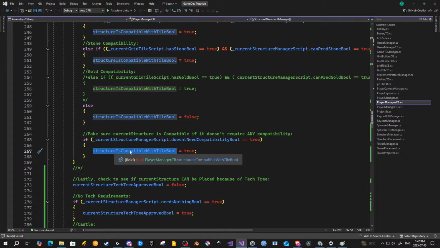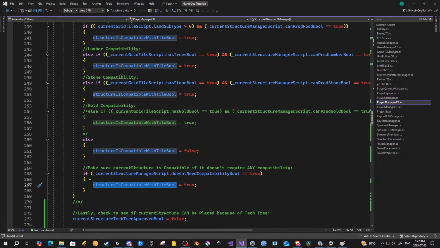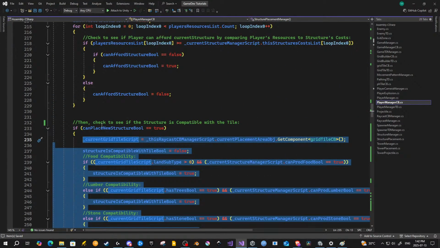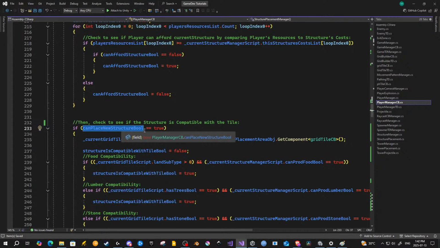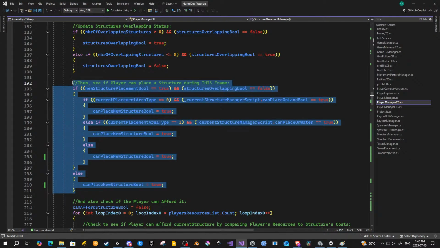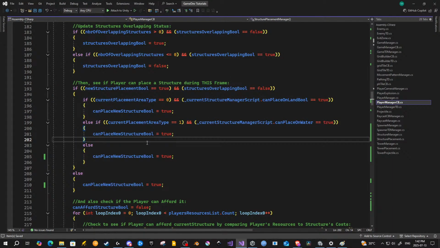It's telling us that the structures aren't compatible, but the reason it's doing that is because the compatibility can only be checked if this is true, right? But this is never true. So the real problem comes from this part here, which for whatever reason is not working.